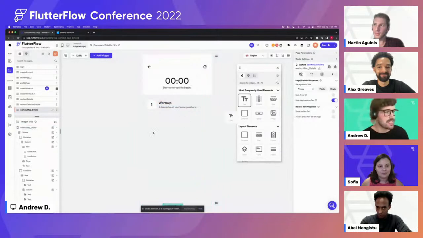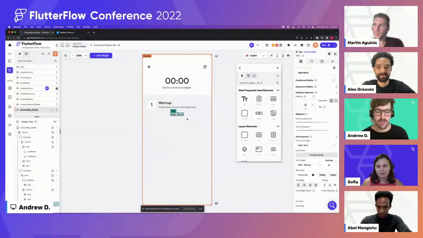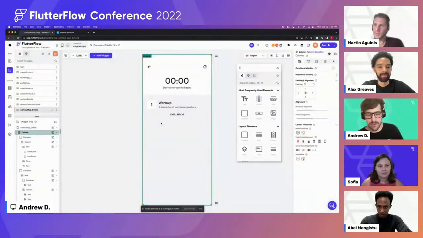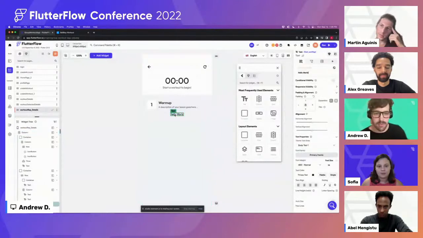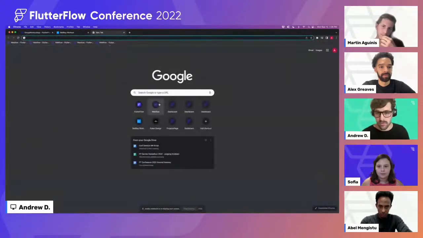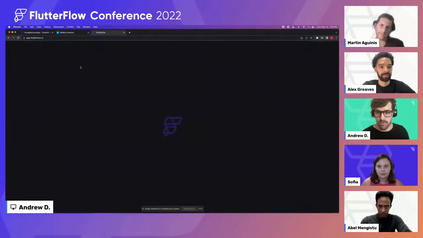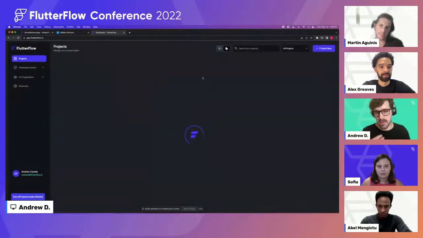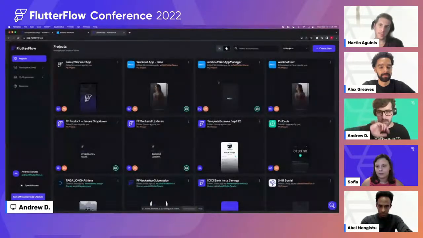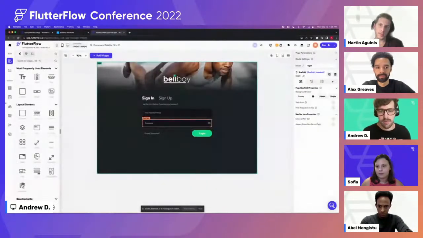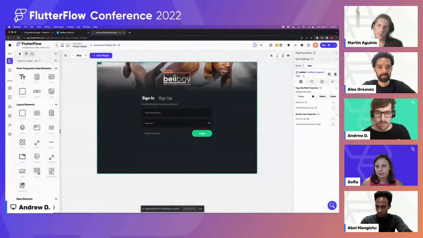I do quite enjoy it. So what I typically do within FlutterFlow when I want to build a responsive app is I try to start with desktop, because there are a few nuances. I'll take a break from this and show you the web app version of this project, if you guys don't mind. This was that login page I built earlier.